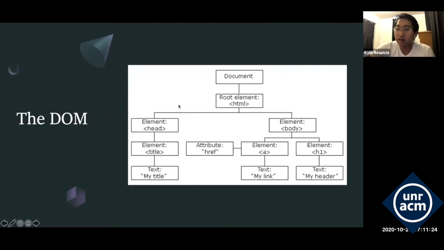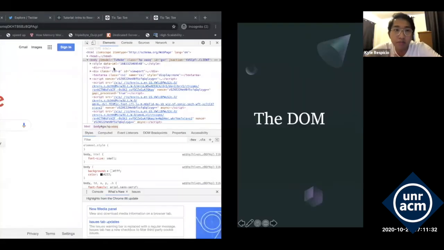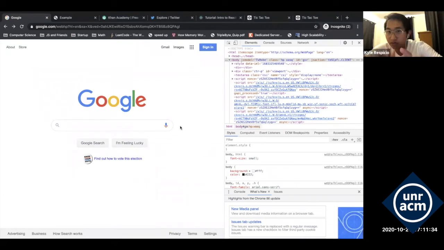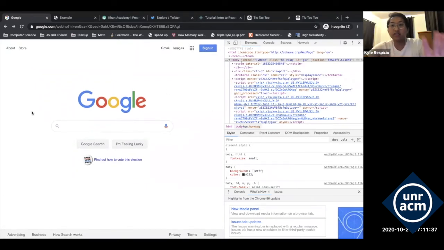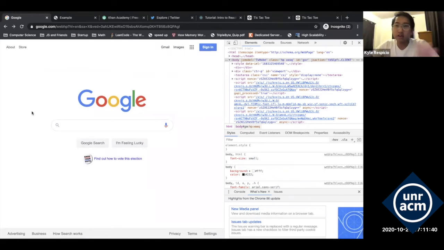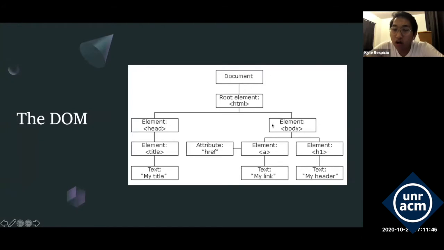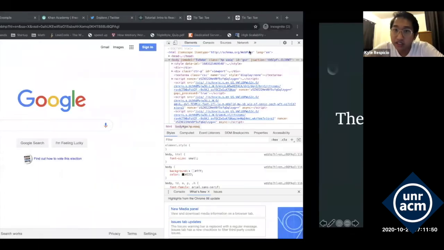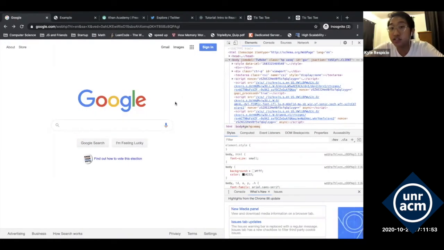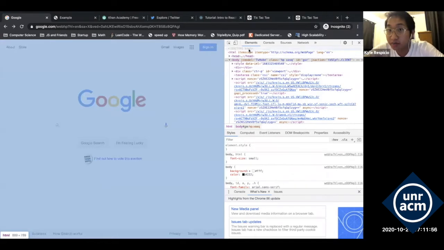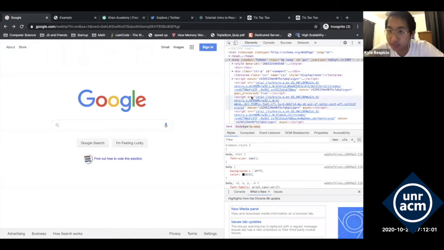Because when you start doing a lot of front end stuff, you'll hear this word everywhere. They'll just talk about the DOM. Essentially, our web page is organized as a document. You can just imagine it's like a piece of paper or something, right? So we have the DOM as a piece of paper and there are different elements it has. One is the root element, and that's going to be the actual HTML file itself. We can see here that even when we inspect Google's website, it is of type HTML, and this HTML is basically a huge container for everything within it.